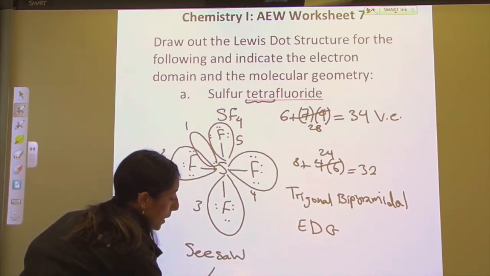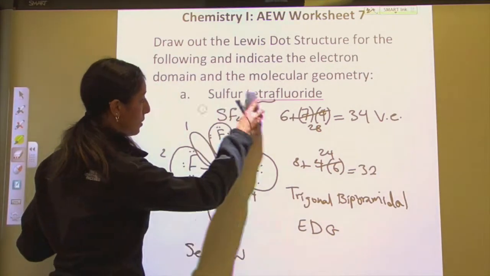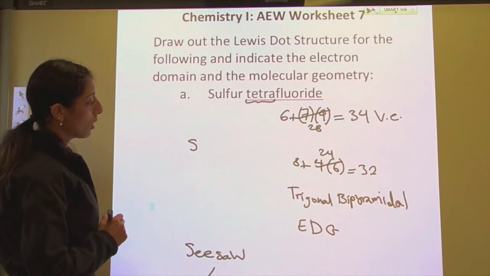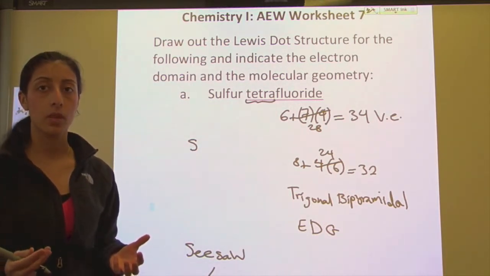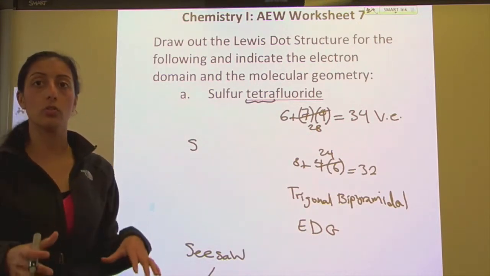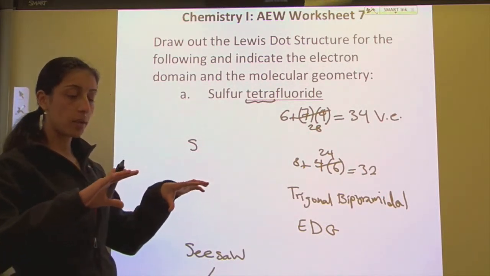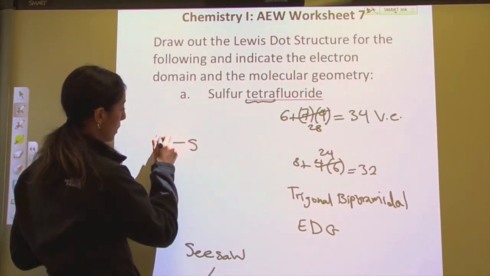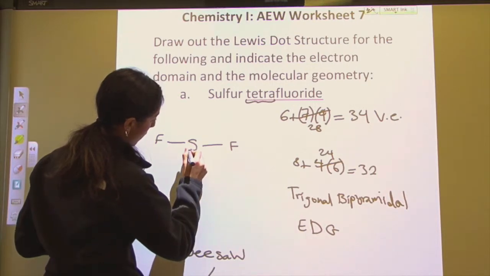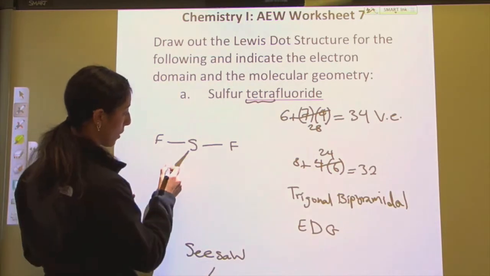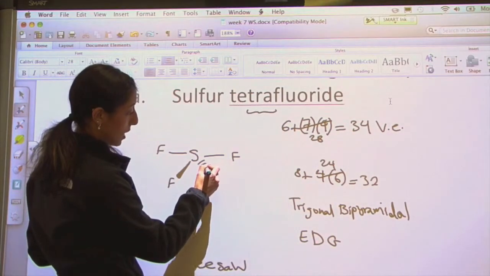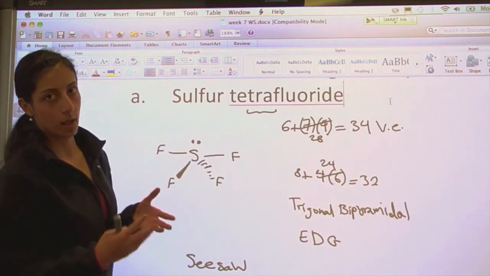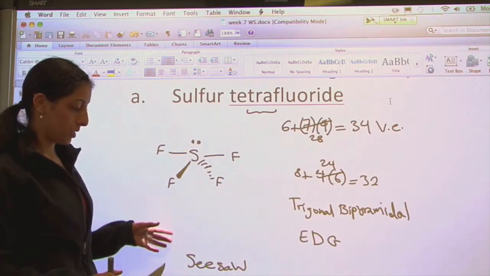This is our molecular geometry. Let me go ahead and redraw this to show you why. If you look at SF4, these electron domains are repelling one another, and lone pairs repel the other electron domains even more. So these domains spread out to be as far apart from each other as possible. The dark wedge is coming out of the page and the dash is going into the page, and this is the space the lone pair occupies. If you imagine this in 3D, it looks like a seesaw — which is why we give it the name seesaw molecular geometry.